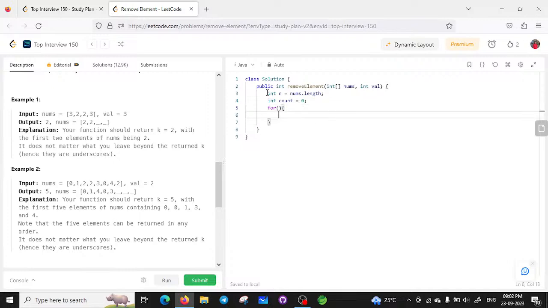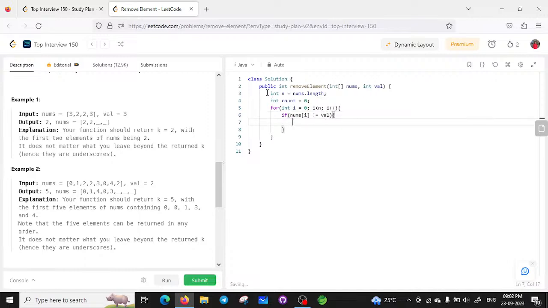Then next, a for loop, int i is equal to 0. The condition is: if nums i, whatever is there, is not equal to val, then nums count++ is equal to nums i.